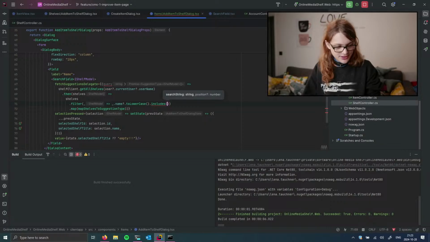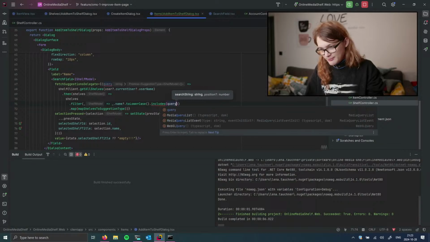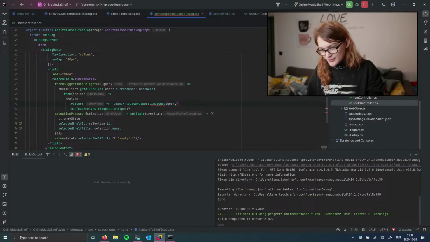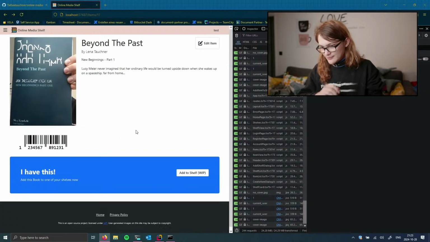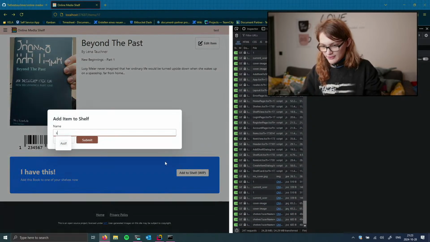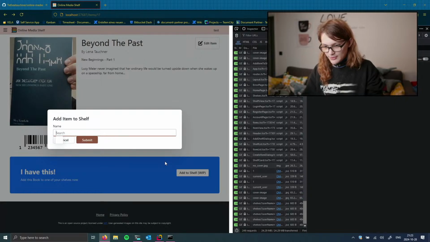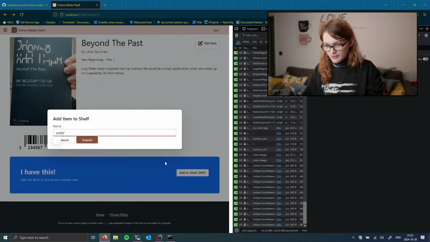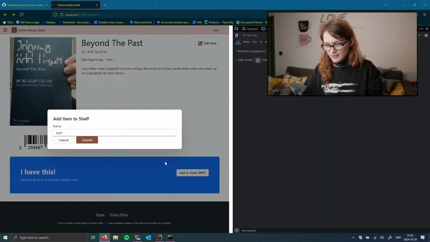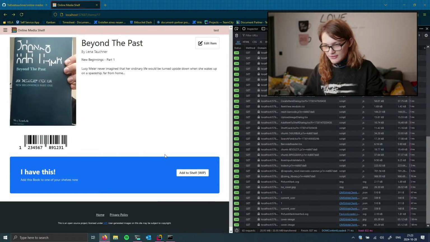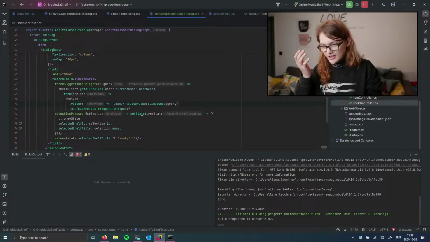Includes. I'm an idiot. Search string query dot includes query. Okay, let's try this again. ASDF. Okay, that is perfect. Then we'll say ASDF, enter. And it did something.